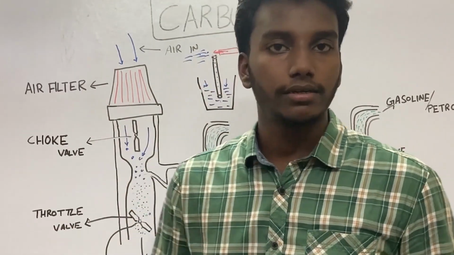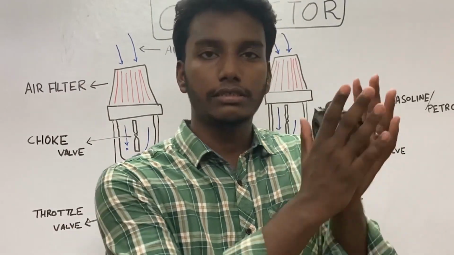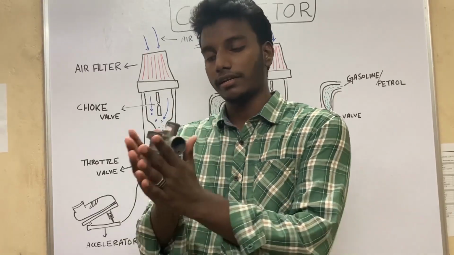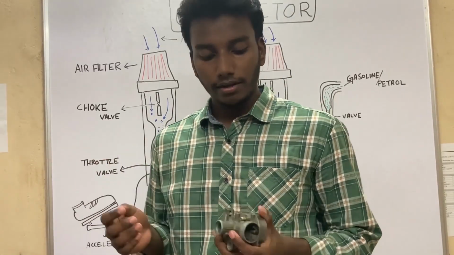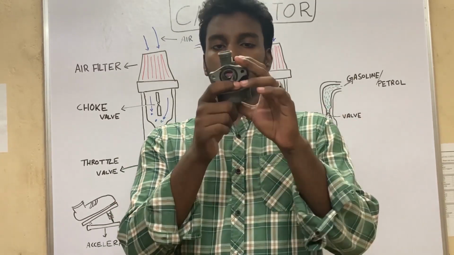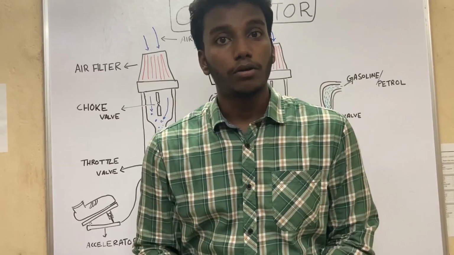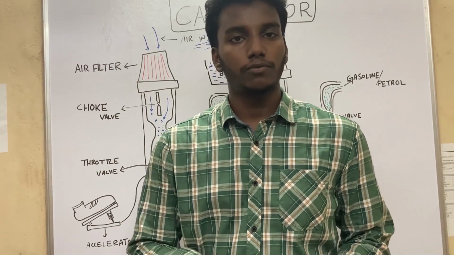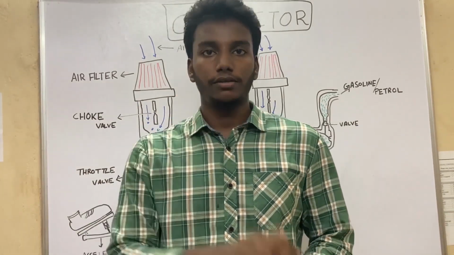On today's video, we'll be looking at one of the purest forms of mechanical things that man has ever made. That led us to choose between slightly better performance and slightly better fuel economy. Well, it's nothing but the carburetor. It is also known as an atomizer. And on today's video, we'll be looking at what a carburetor is, how it works, and what are its pros and cons. Let's get into the video.